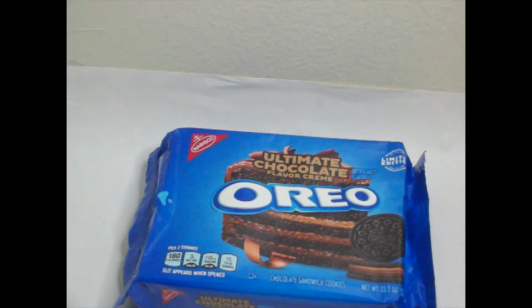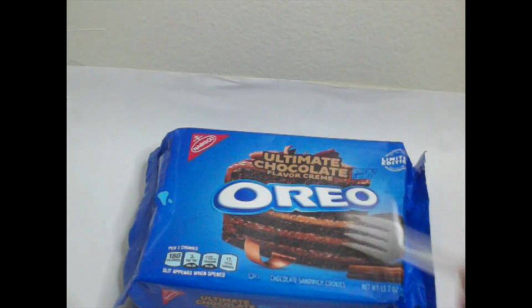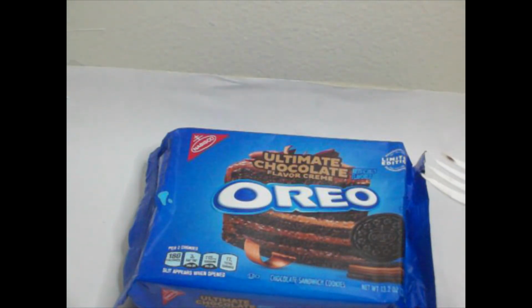I assume, as you've noticed, that we've moved gradually from just standard cream with the Easter Oreo to half standard, half chocolate with the birthday Oreo, and now to the ultimate chocolate with these ones.